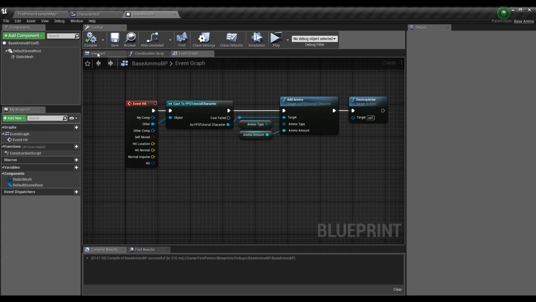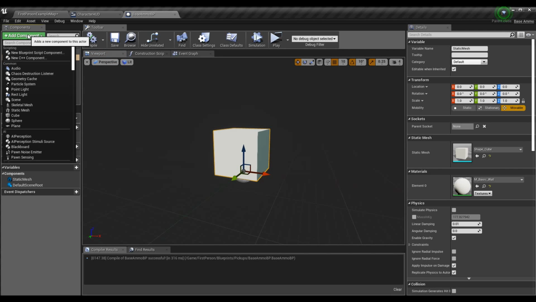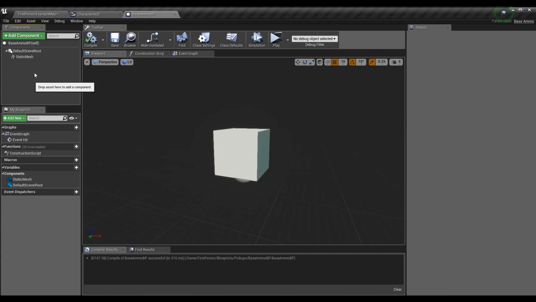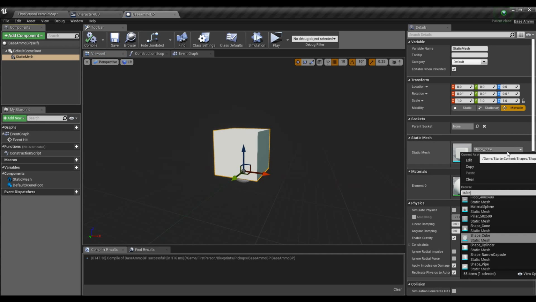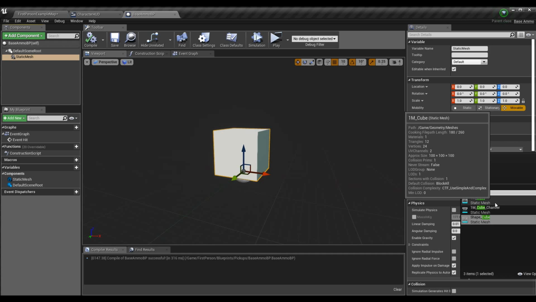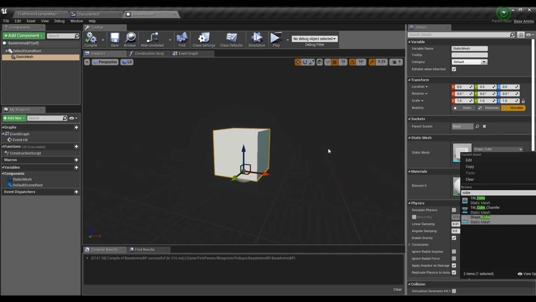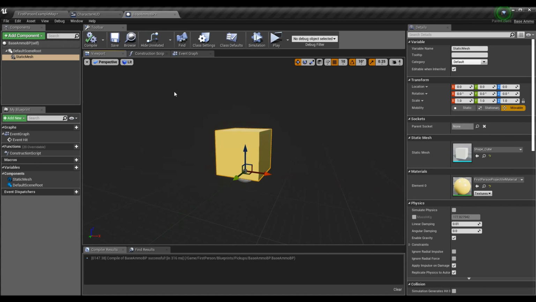Then when you come in here, go to the viewport. The static mesh won't exist, so hit add a component, search for your static mesh right here, and then add it to the scene. I don't think there's anything by default, so you can make it whatever you want. You can make it a cube. There's these 1 meter cubes. I happen to have this shape cube static mesh in the starter content, and I just chose that. You can also apply any material you want. So like if I want it to be yellow, there you go. That's how I know. My bullets are yellow, my ammo is now yellow, so we're good to go.